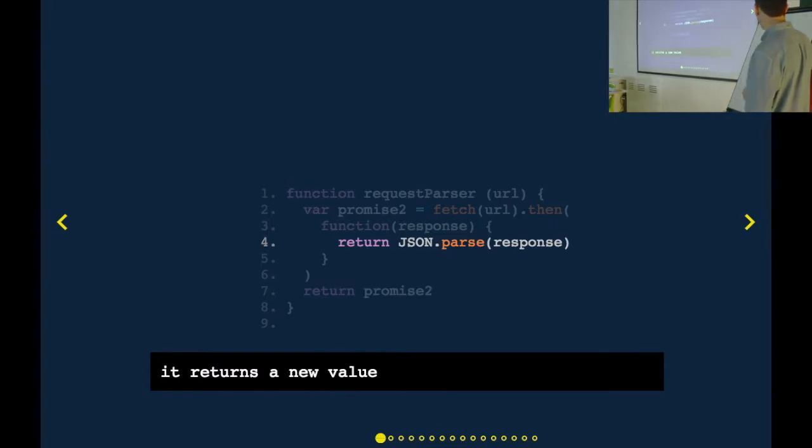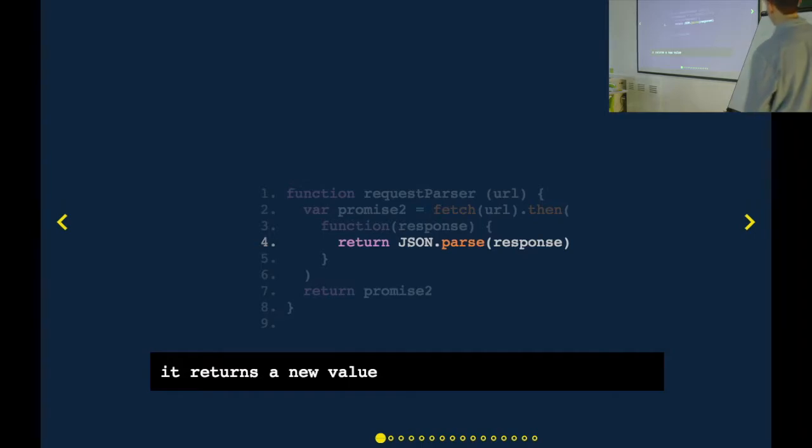And the same is true for the error callback. If you register a second callback here and return some value, then this promise would take the form of the first promise. It will follow it, meaning if this is resolved, then promise2 would be resolved with the transformed value.